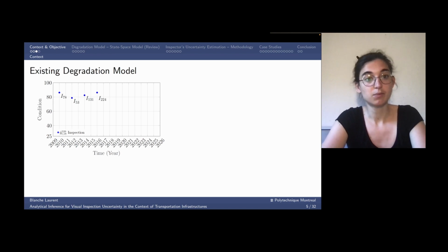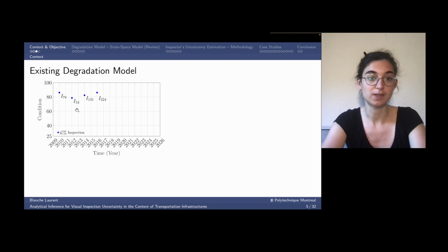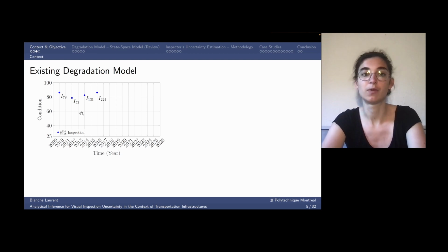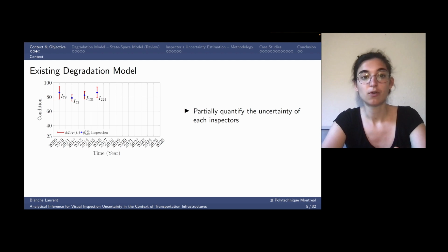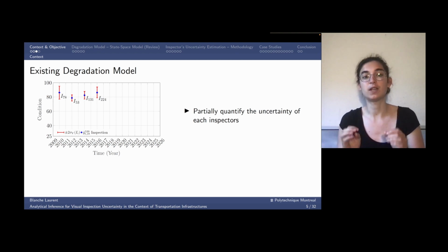There is an existing model that allows modeling the degradation of an element. So using this data, which is the data seen in the slide before, it is possible to model the degradation using a certain degradation model, but usually it only partially quantifies the uncertainty of each inspector, if at all.